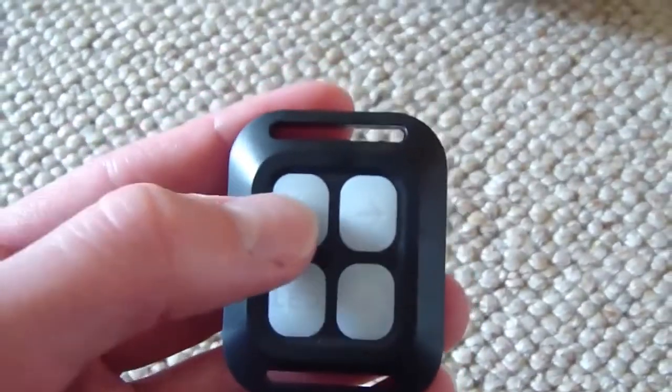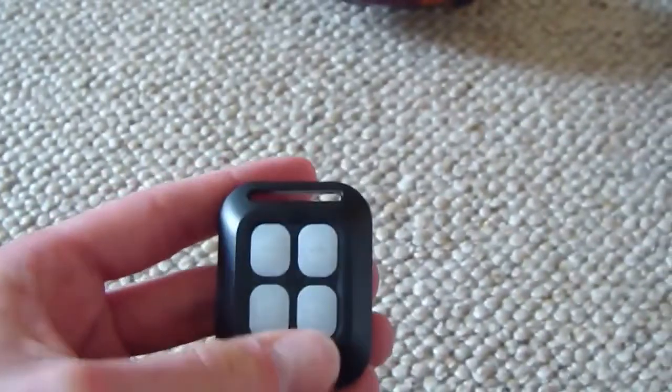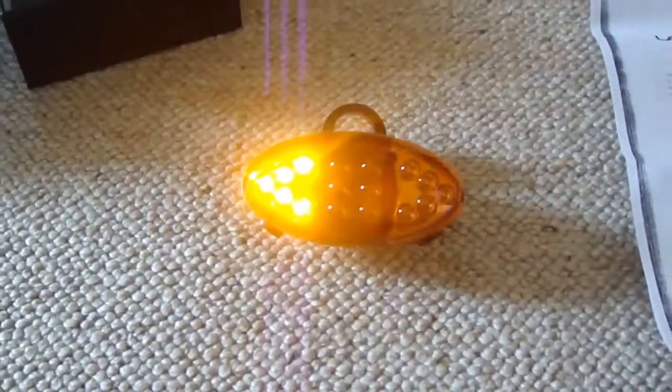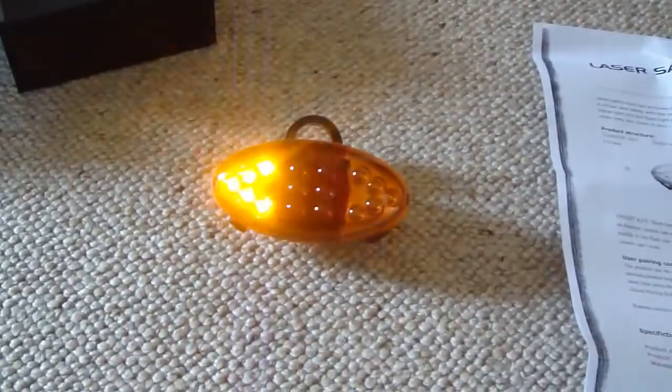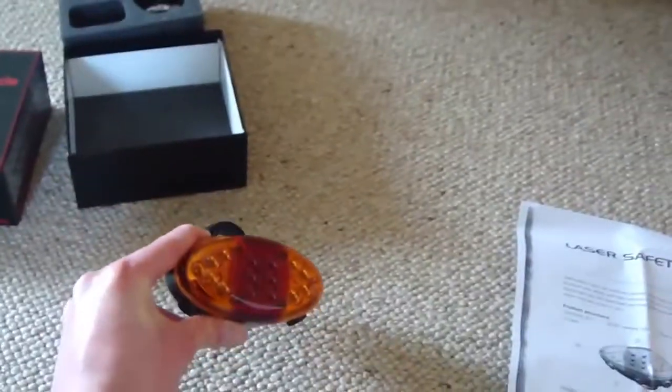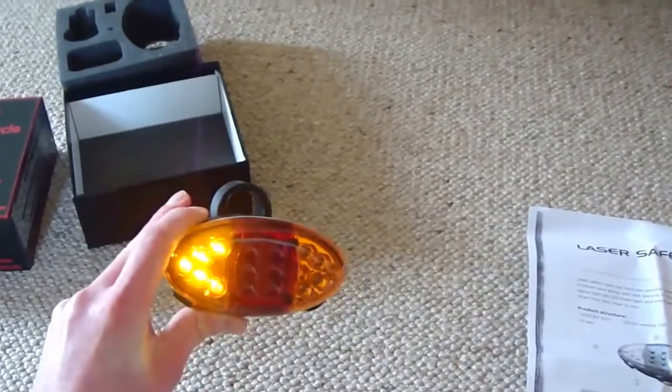So for example, this will be mounted on your handlebars, on your stem or somewhere, with the adapter there. You will need a Phillips screwdriver to undo the back, if I didn't say. If you're going to turn left, you press the left one, and I don't quite know how well that's going to come out on camera, but that is very bright. So that's obviously going to be very visible on the road, and right now it's reasonably sunny, so there's quite a lot of light in the room, and that's still very visible. Even if you adjust the angle slightly, so imagine the car's not quite in the right place, it's still very visible.